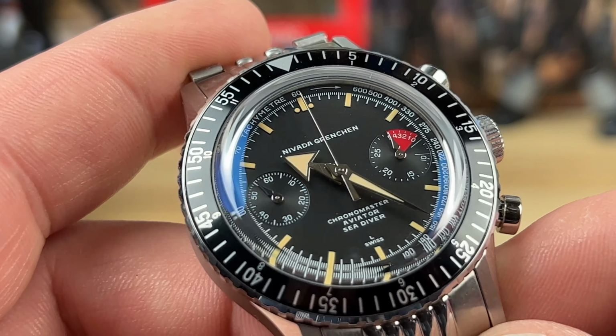I did throw this on the Timegrapher. Insane, really good, like 330 amplitude, which in case you don't know, that's a really healthy movement. Anything around 300 to 330 or something like that, depending on the movement, is a sign of a healthy movement. And it runs dial up plus 3 seconds, so extremely accurate as well.